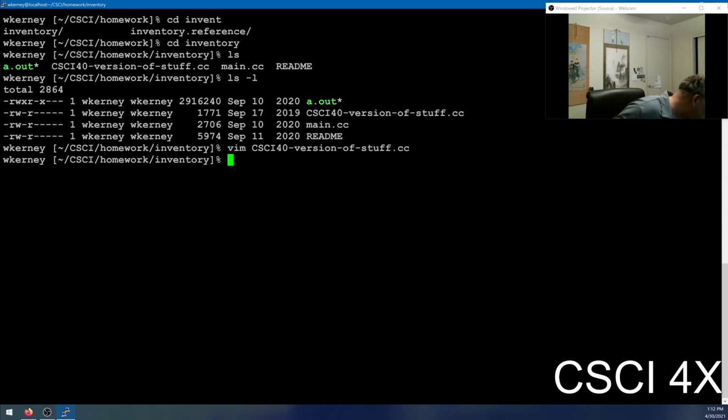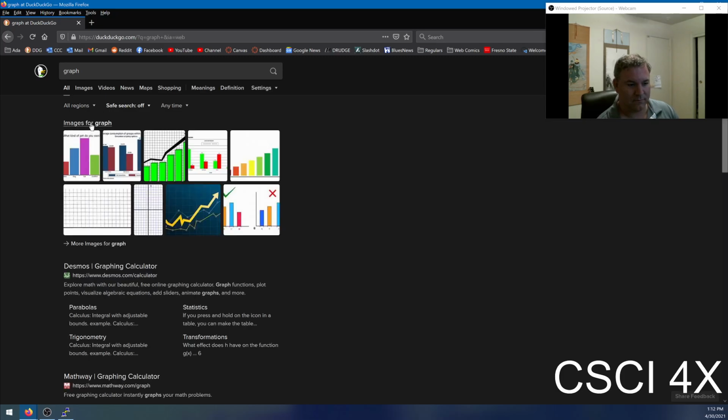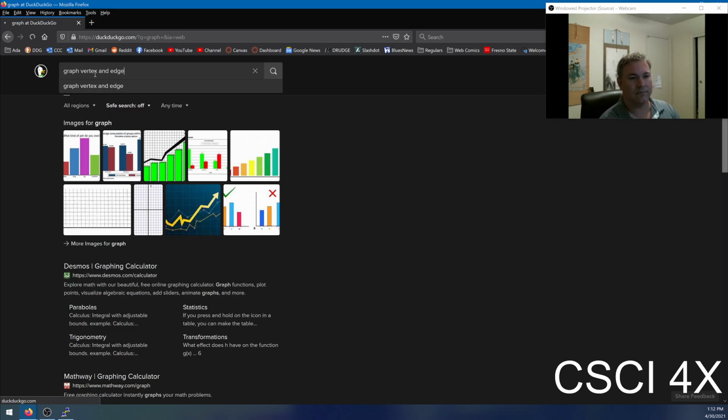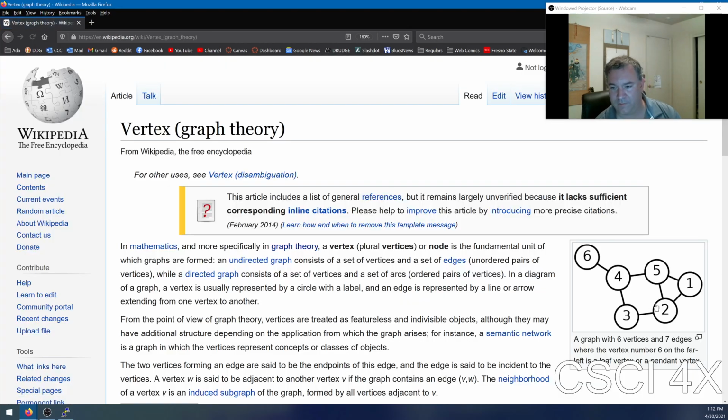Yep. So your final Zybooks assignment will be on graphs, and that will be a lead into CSI 26. So you're not going to do any graph algorithms in this class, but in CSI 26 you do a lot of graphs. And what a graph is is something like this. And all a graph is, and it can really mean anything, you just have a bunch of vertices connected by edges.